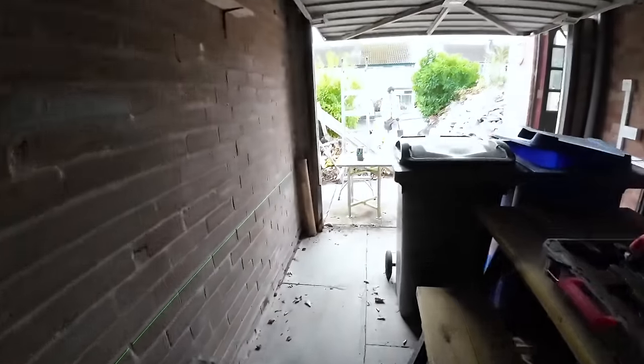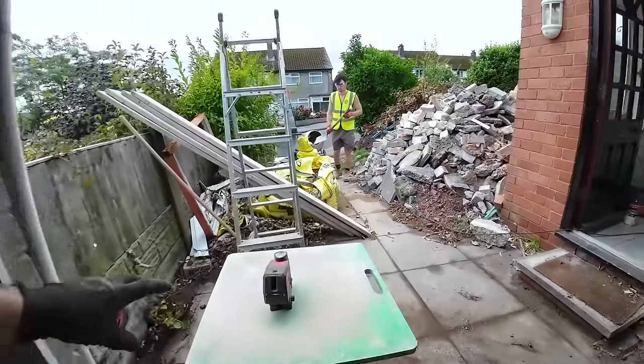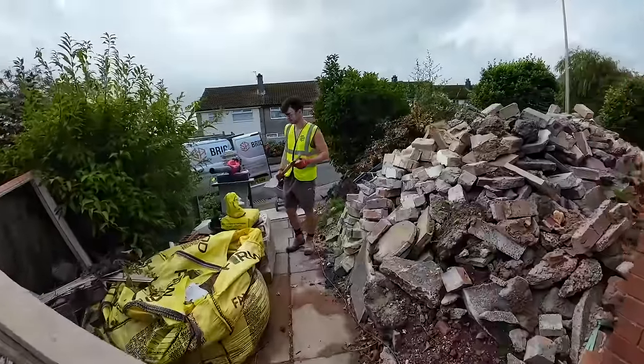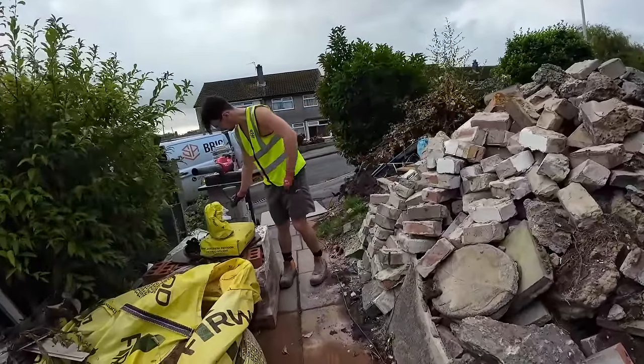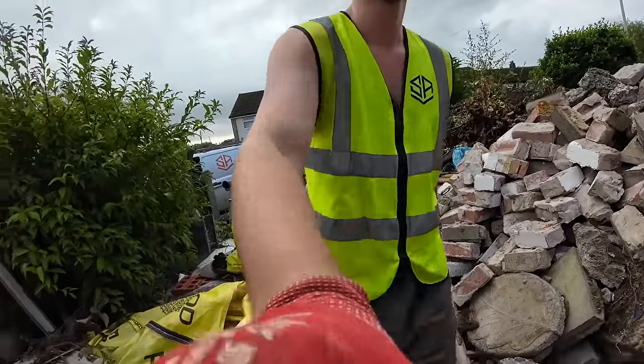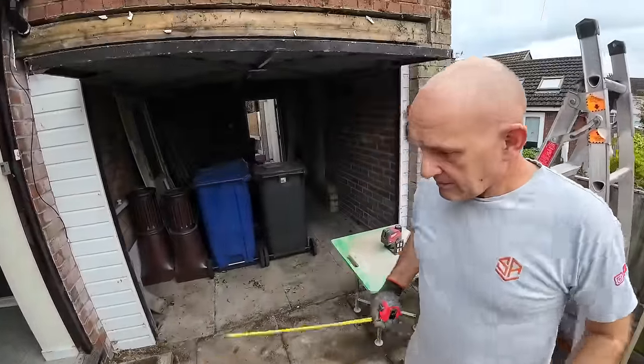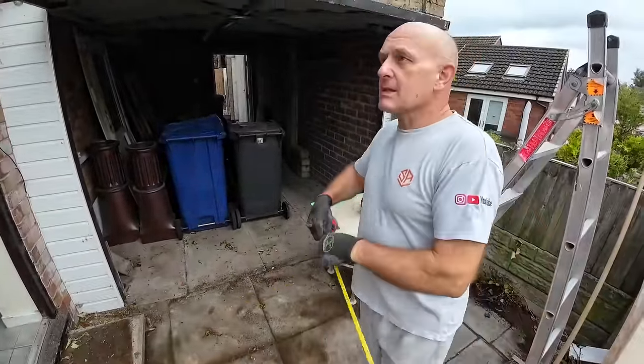I'm pretty sure this goes at least two courses higher. Yeah, it'll be easy if you film for me, please. So the back lintel's 1560 above the laser. The laser doesn't matter where it is, it's just a datum line to measure.